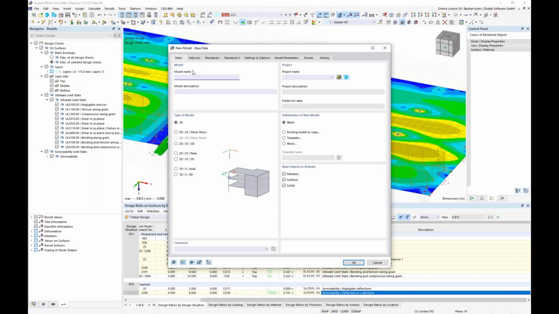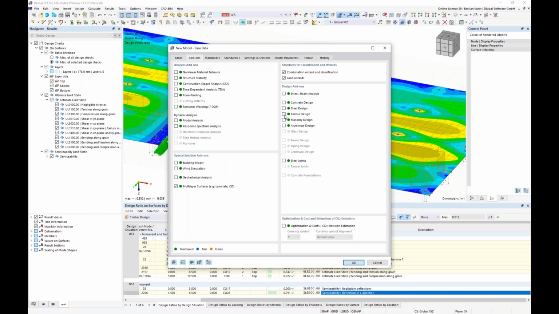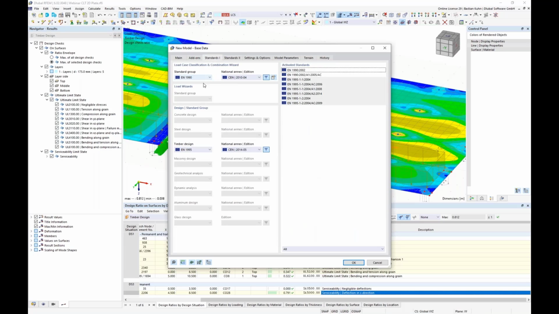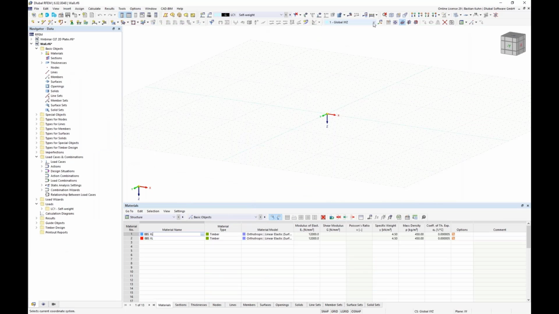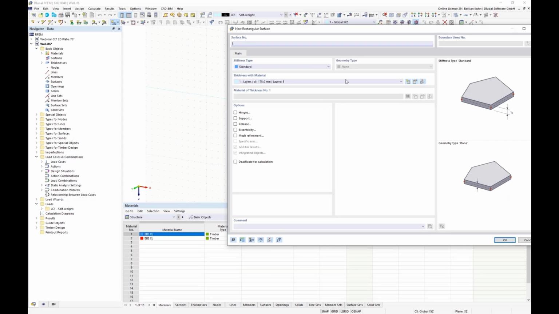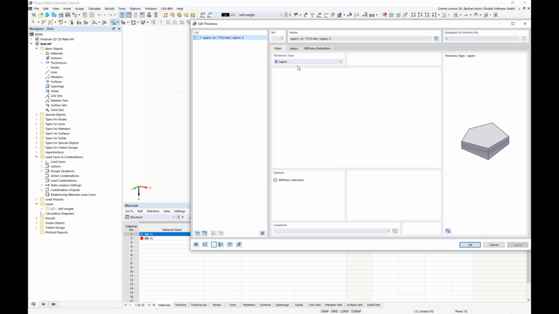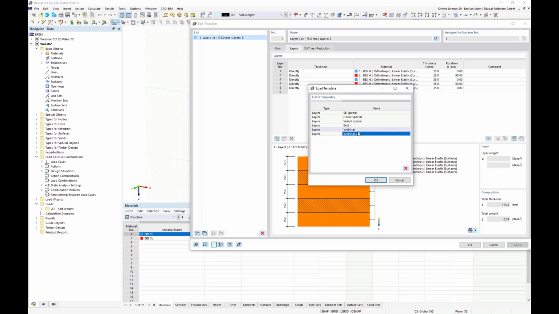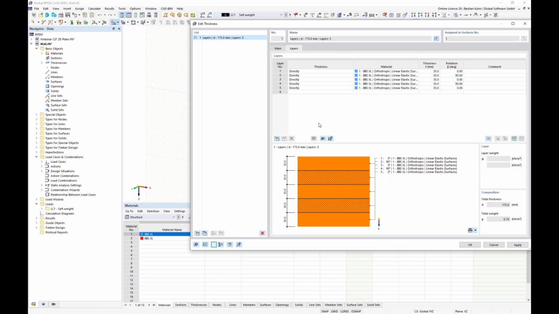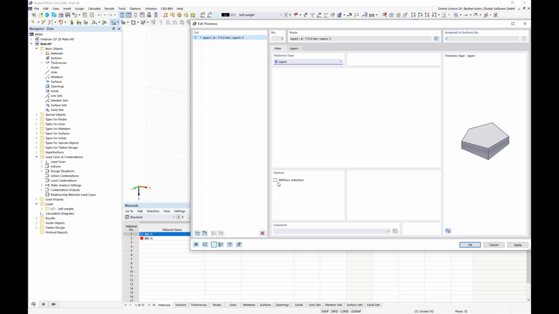We name it wall and say add-on multi-layer timber design as well. It's the same as I did before. Nothing to say about that. And we take a very simple structure now, go into this other area and say here once again, we can now choose the material we have defined. It's already predefined, but of course, it's also the one that I saved. It's the same material and just take it over.